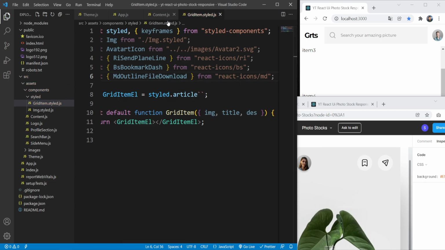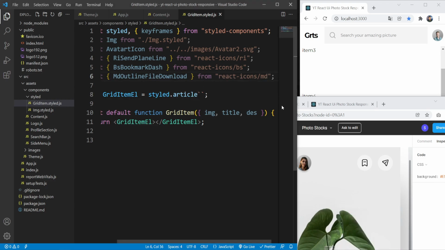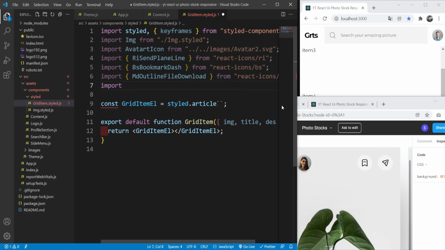So let's include it first. And then in here we will import the colors. Just like that.